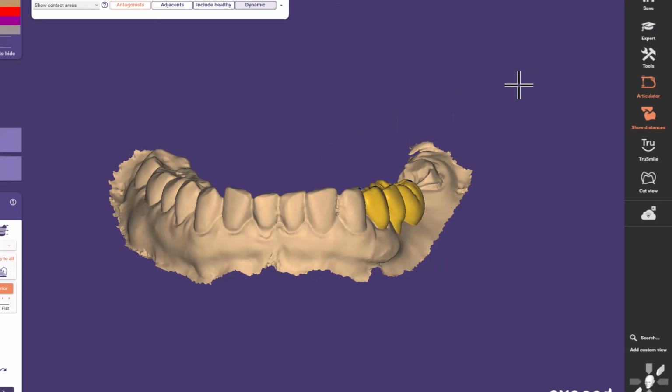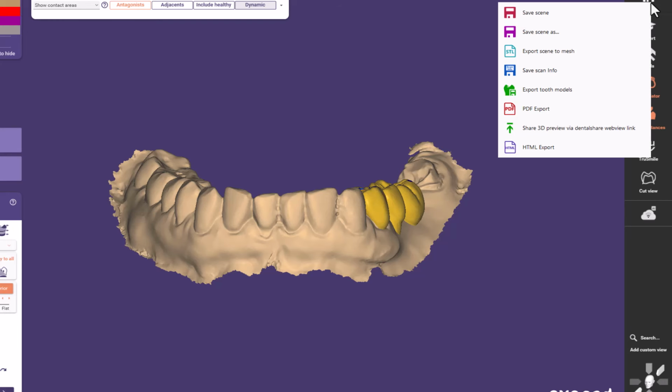and I'm going to export this model. Export scene to mesh. This will cause everything on the screen to become a single STL file. And let's just save this as wax up.